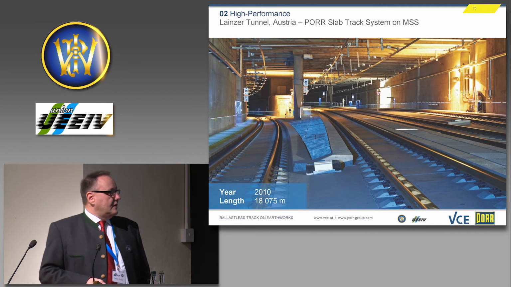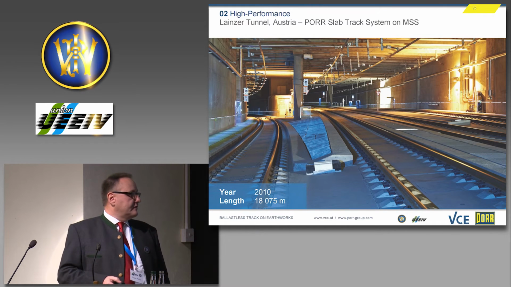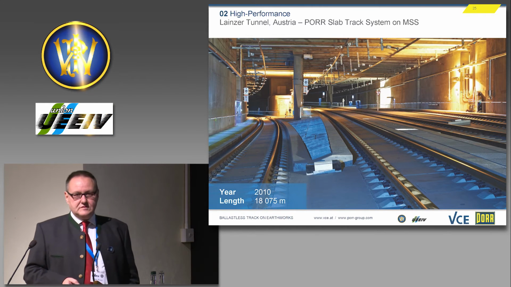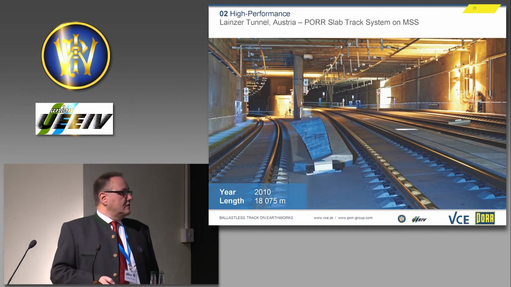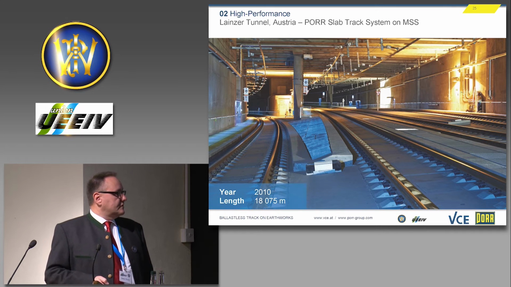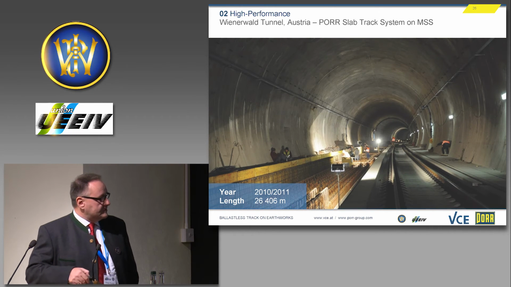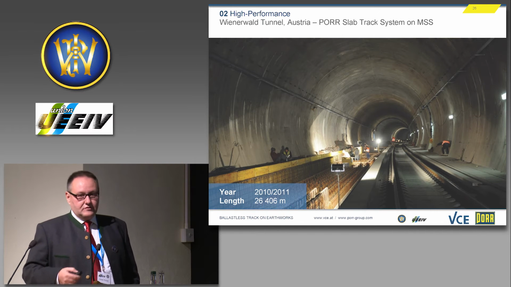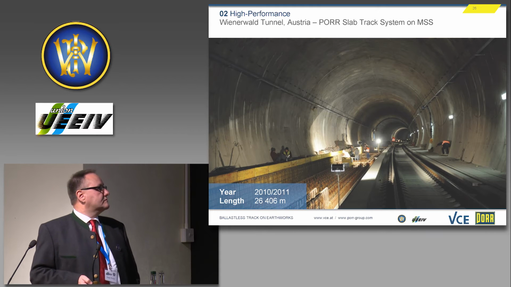The most applications we have in Austria are in tunnels, for example in the Lainzer tunnel, where we combine the system with floating track slab systems to reduce noise and vibration at the neighbors. This is just an example of such a system. And another one, you see here the heavy reinforced floating track slab system. On the top of this system, the ballastless track ÖBB Porr is installed.